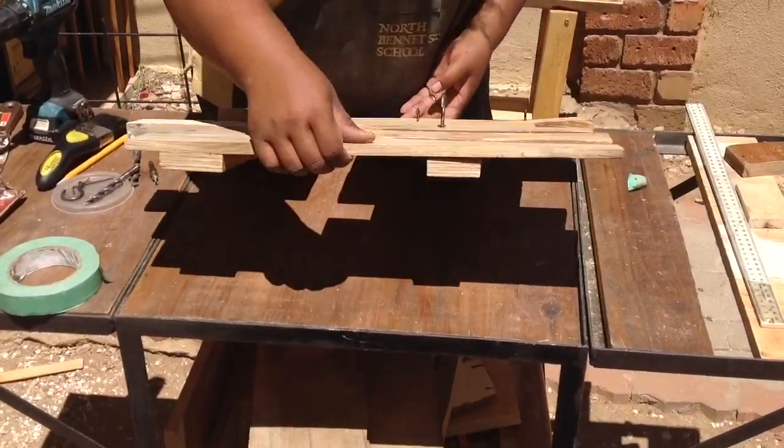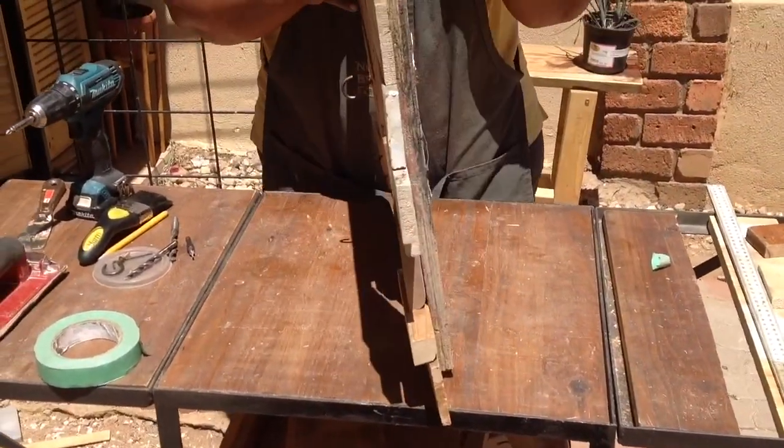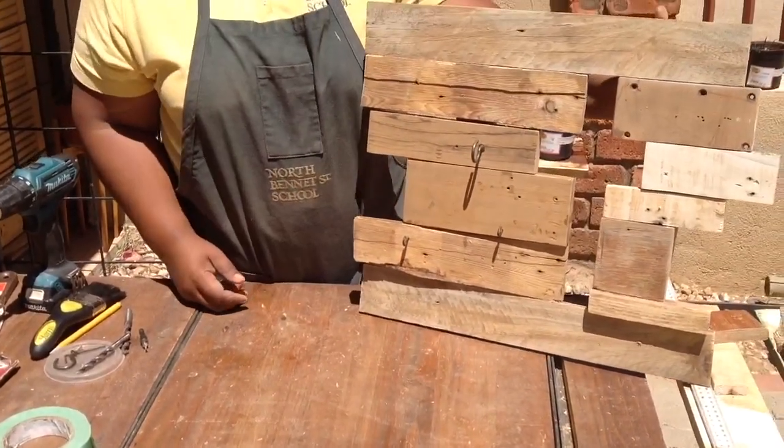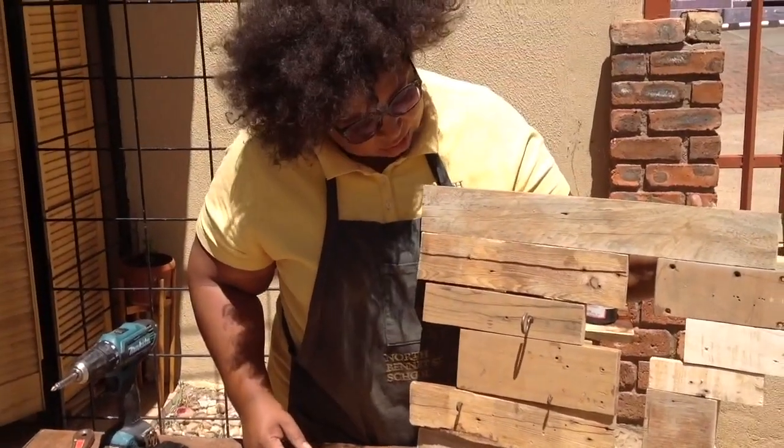Excellent. And there you have a lovely rustic piece of decor that you can use in your house.